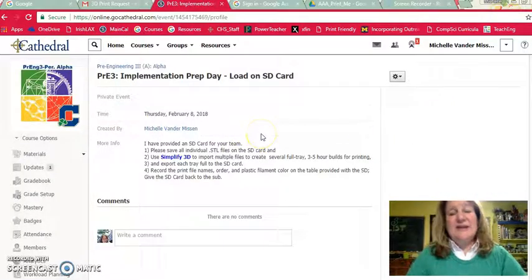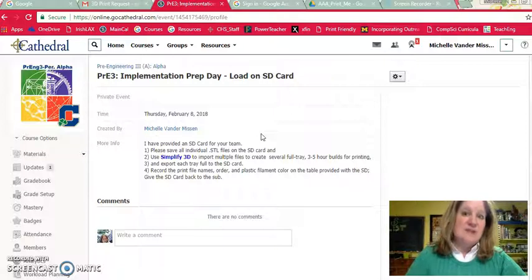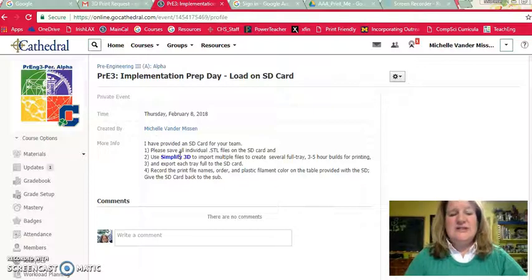I have provided one of those little blue SD cards for your team, and you'll notice that they're now labeled. They'll say STEM 1, STEM 2, STEM 3, so that identifies which card your work has been stored on. So start by moving all of the individual STL files that your team has been working with onto that SD card that's been assigned to you.